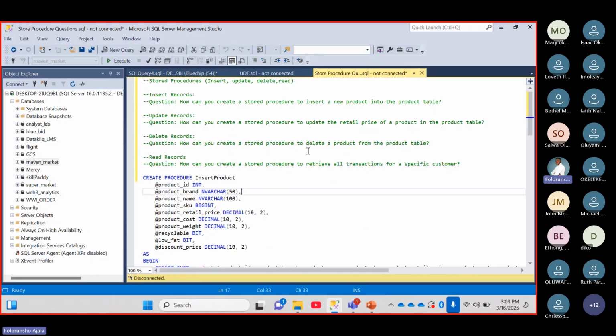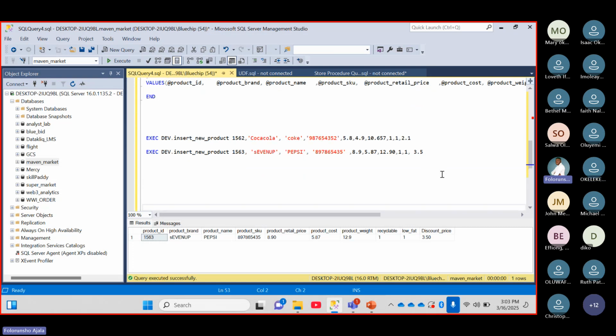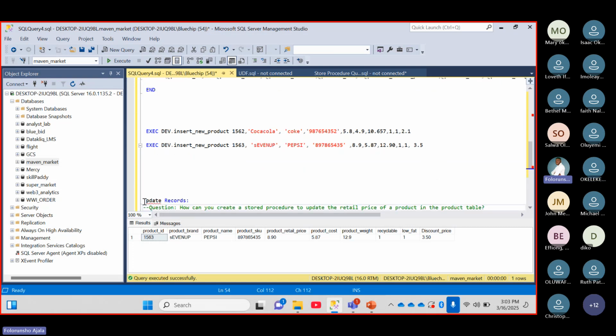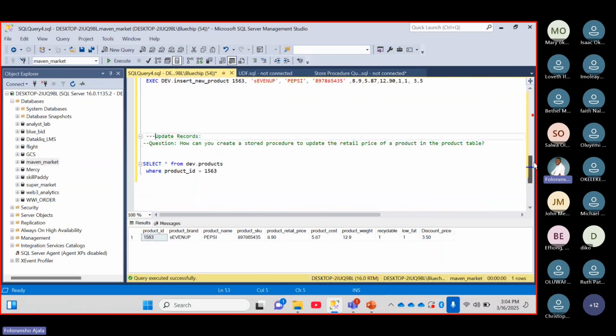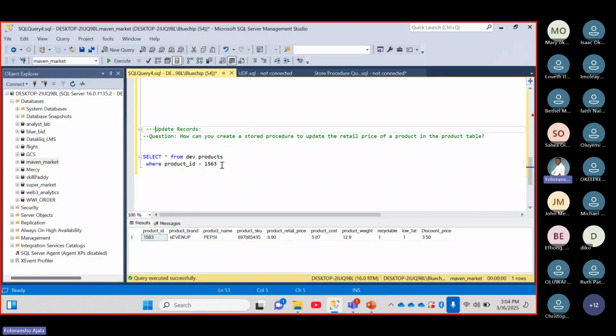So now the question says: how can you create a stored procedure to update the retail price of a product in the product table? What we want to do now is create a stored procedure. Let's assume the price of a particular product changes frequently, and you want to update that product as soon as possible.